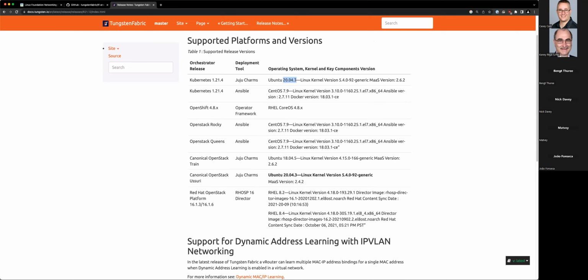You can deploy on 20.04.3 without too much headache or heartache, and you know that the 5.4.0-92 kernel will produce a happy kernel module. That's what you really should be reading for in this. So my Train install is on 20.04.5 and running 5.4.0-135, or 540.135, and that's another happy path. So this is my third takeaway from preparing this presentation: updates required to the supported platforms tables and the getting started guides for Ansible deployer.